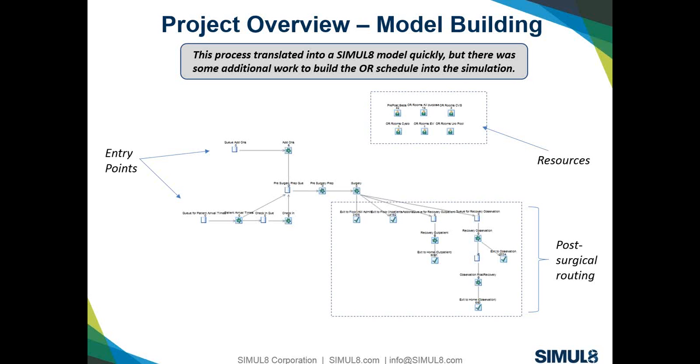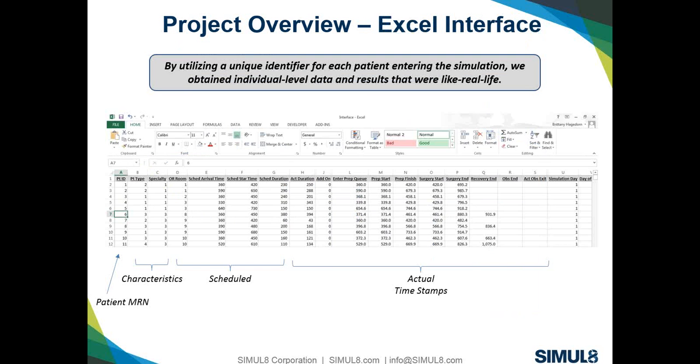A side note, for those of you who are familiar with Simulate, if you look at the entry points, you'll see that those are actually queues and not the traditional arrow logos that you would normally put in for an entry point. And that enabled us to do some more complicated things with the block schedule. You wouldn't need to do that, but if anybody's interested in finding out more, I'd be happy to talk through it afterwards. It was something that we did that I thought was pretty creative and fun to do.